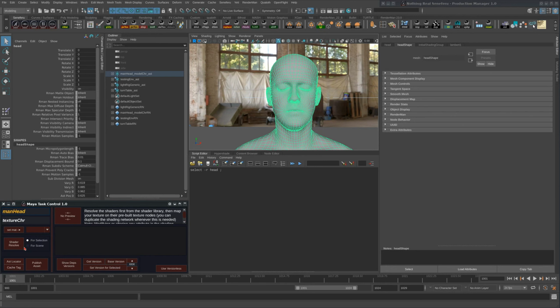The first thing you have to do is to tell Seneferu what type of material this object should have. In our case, this should be skin. And you will click on Set Matte. This tags this object as a skin object, or tells the system that this will have a skin shader.